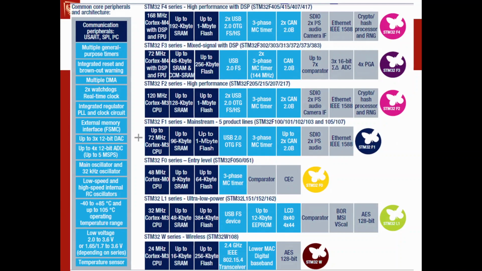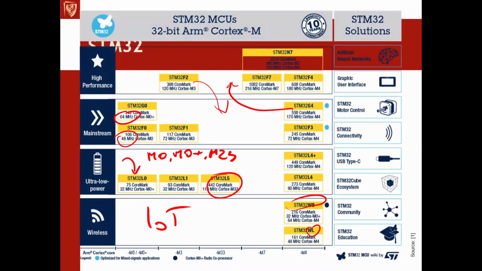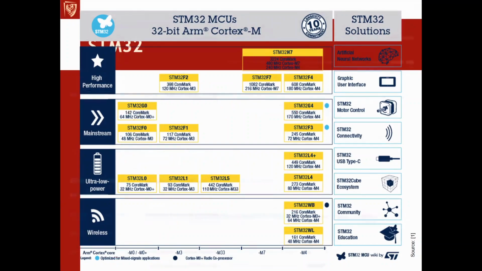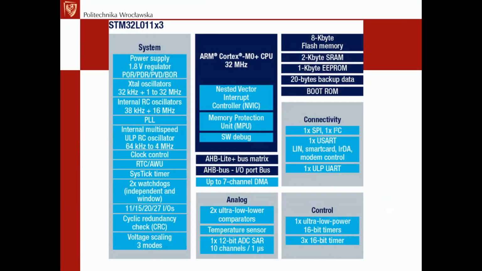They vary not only because of the cores, but they also vary because of the peripherals. So the number of peripherals, the quality of peripherals. Yet naturally, if we have a wireless version or in general wireless, there must be some wireless peripheral. If we have an ultra low power, then the number of peripherals is reduced. The core may be left larger, faster, but the amount of memory and the number of options in case of peripherals must be lower in order to get lower power consumption as well. So I think it's quite natural.